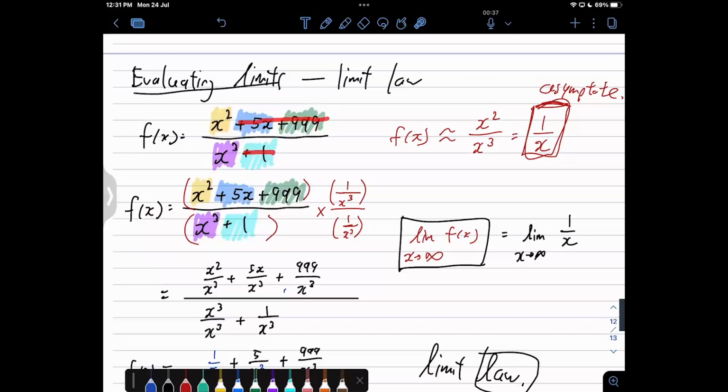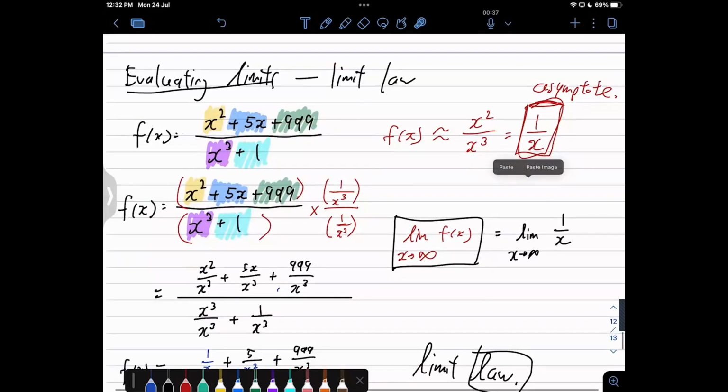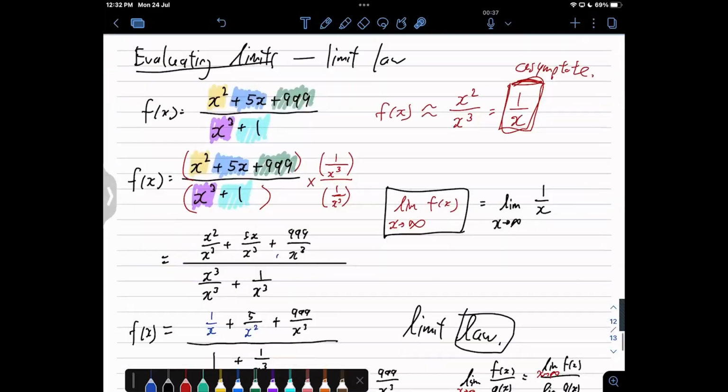When x gets very big, even if it's 1 million, 5 million is very big, but you must remember there's also an x squared. 1 million squared is 10 to the power 12. It's way bigger than 1 million. So the lower power terms, you can ignore them. You just focus only on the higher power terms. Does that make sense? Okay. That's why he concluded with just x squared over x cubed. Then you divide, you get 1 over x. But this is evaluating limits by doing this trick.